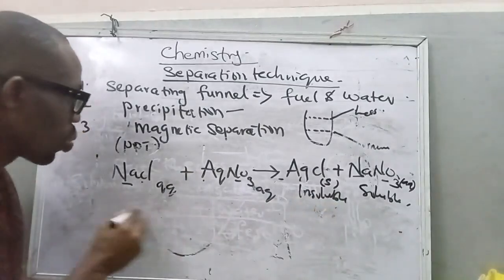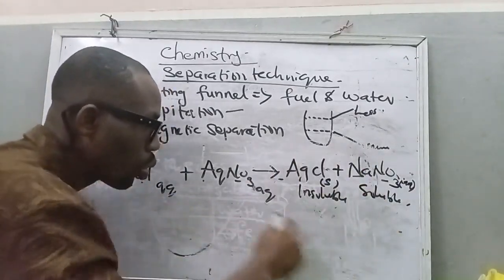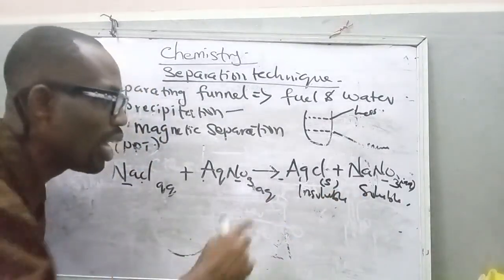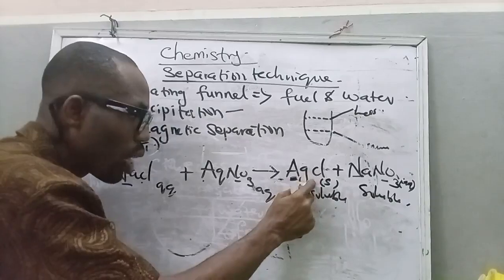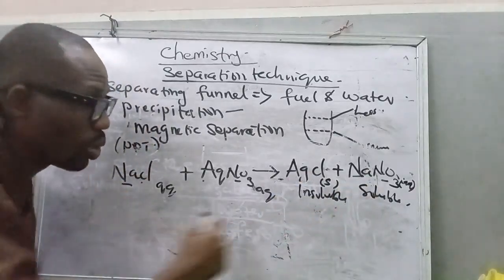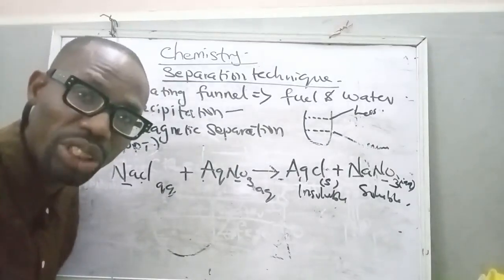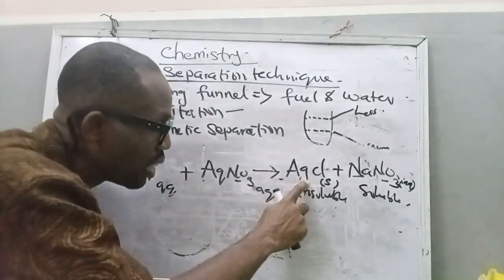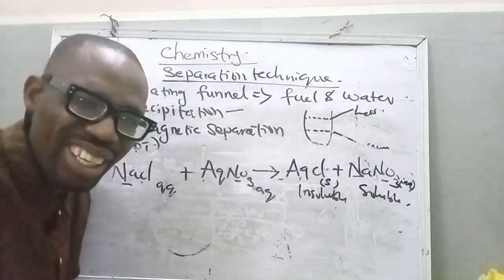Now, if I ask you, how can I remove this insoluble substance from a solution of this mixture? What am I going to do? Carry out filtration. On that filtration, silver chloride will be found on the filter paper, while these other ones will go through. That residue, that insoluble particle, because filtration has to do with the separation of insoluble solids from their solution. Since this is an insoluble solid, I'm going to separate it from this solution. Filtration will be the best option.